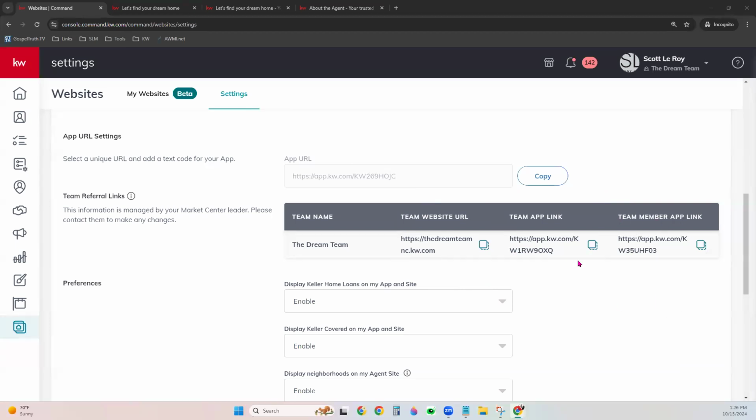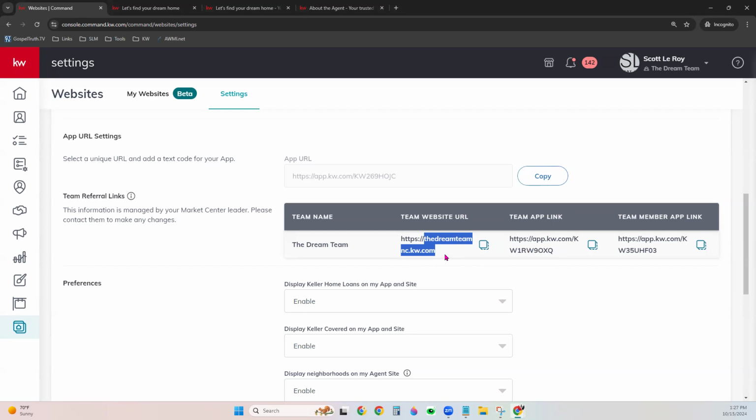Give me just a second. Okay, so you should see it underneath the team individual referral link. It should show in yours. Again, we have a little bit of a limit with permission here, but you should see the actual team URL link right here with a forward slash, and it should show a set of letters and numbers just like this over here.